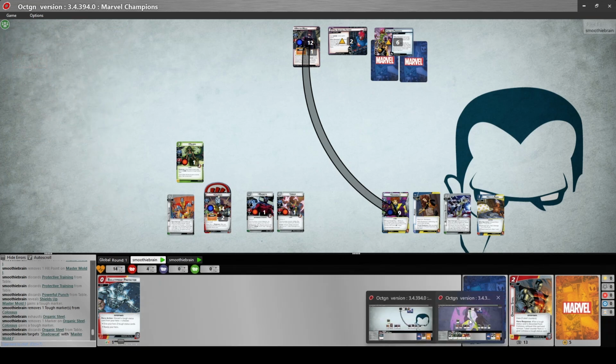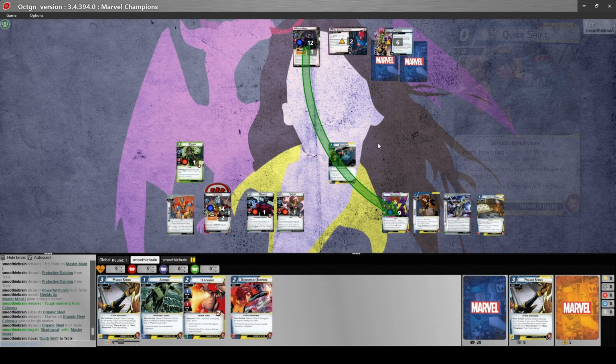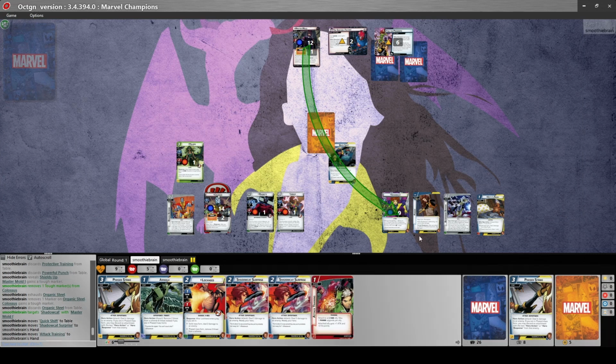Let's jump over here, and I can see we have a defense card already here. With quick shift, I'm going to use that. So, that will be my defense in this action. When an enemy attacks, if you are in phased mass form, I'll draw 2 cards. 1, 2. That's a good hand for next turn, I hope.